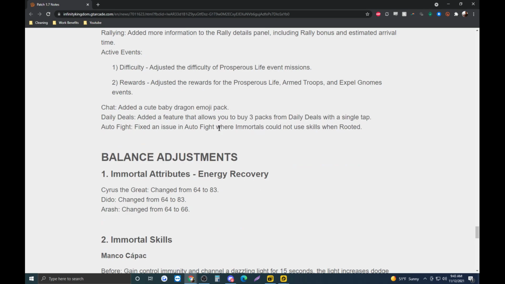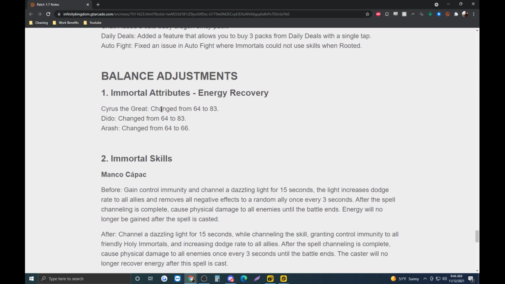If so, chat. Added a cute baby dragon emoji pack. Daily deals. Added a feature that allows you to buy all 3 packs from daily deals with a single tap. Big win. Auto fight. Fixed an issue in auto fight where immortals could not use skills when rooted. Okay, I like that. So we're getting some hotfix updates. How about that arena one? Wink, wink. Balance adjustments.